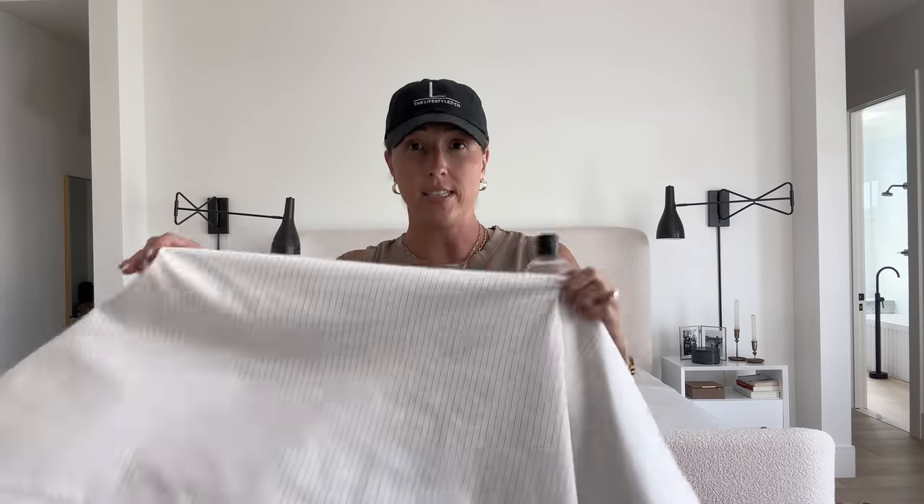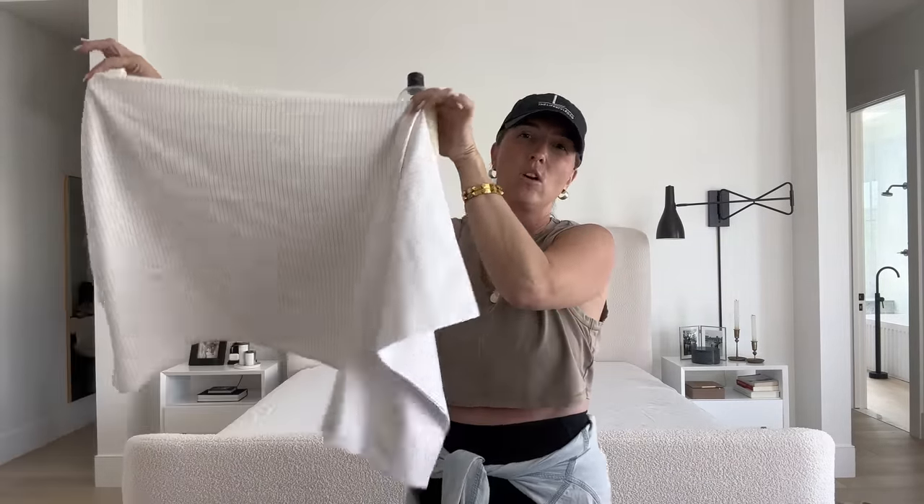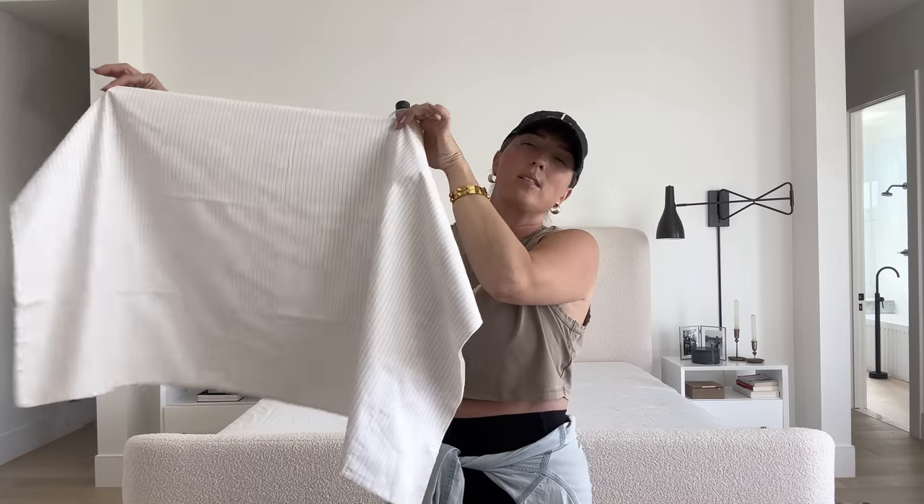I've started with my fitted sheet here on the bed. I got the signature delicate stripe sheet set, which I absolutely love. The colorway is white and mineral and I love that it's just this very delicate, Euro-inspired look. I picture it hanging on a laundry line with a European breeze coming through. I have a Europe trip planned this summer, so you can see where my mind is already at.